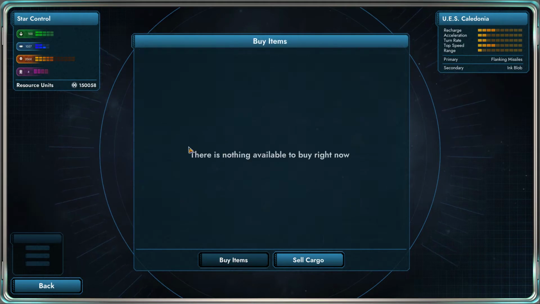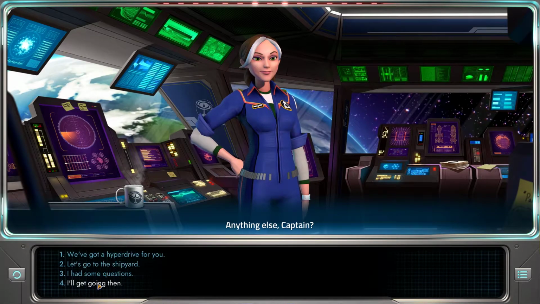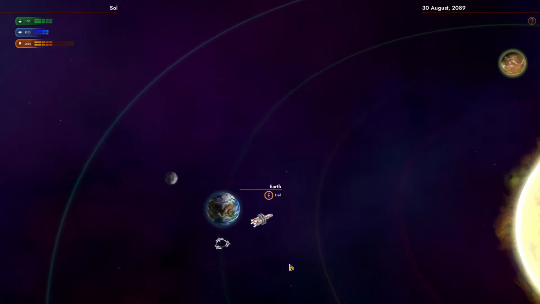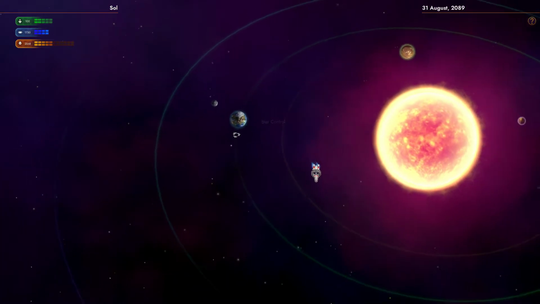Let's fill up the fuel. That is a good idea. Here we go. Anything else, Captain? No, thank you. I'll get going. Good luck, Captain. We'll go back to Elvis and shoot down those little drones.